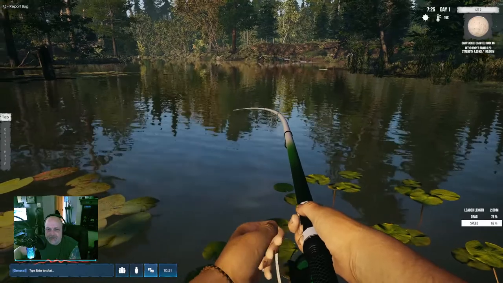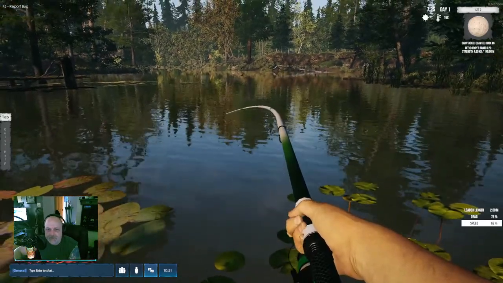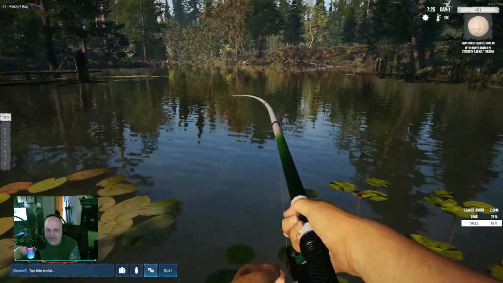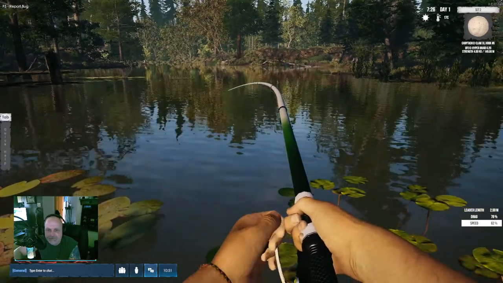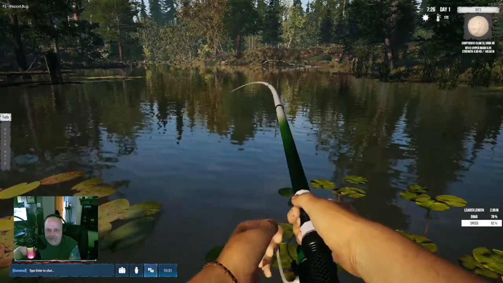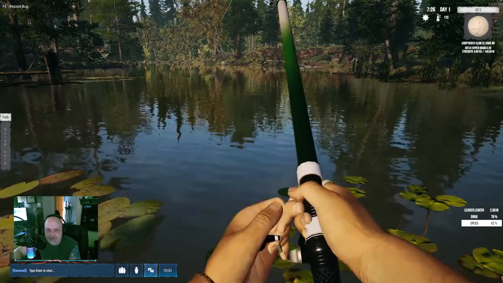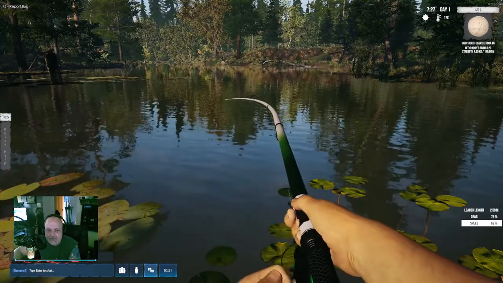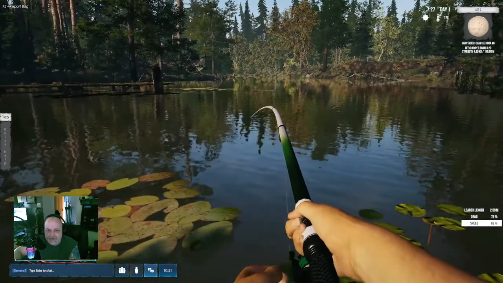But I was saying before, I used some lures and I thought he was done. Apparently he's got a second wind here. Come on, buddy, get off the bottom. Come on. Come on, you're coming up. Whether you like it or not, you're coming out of the water. Yeah, just don't fight me on this. Come on.